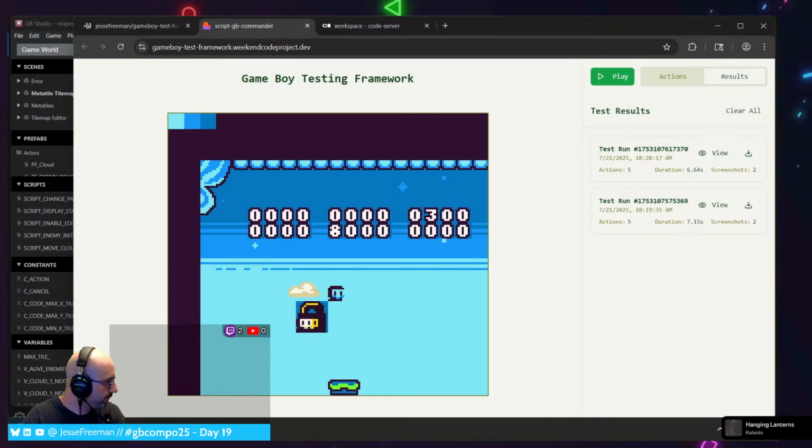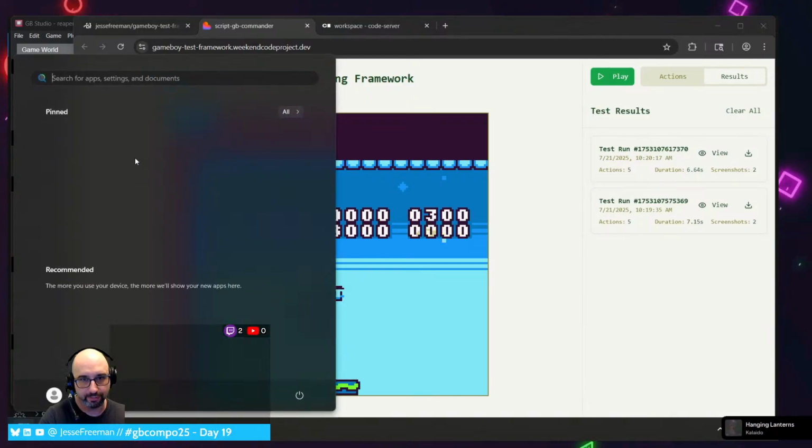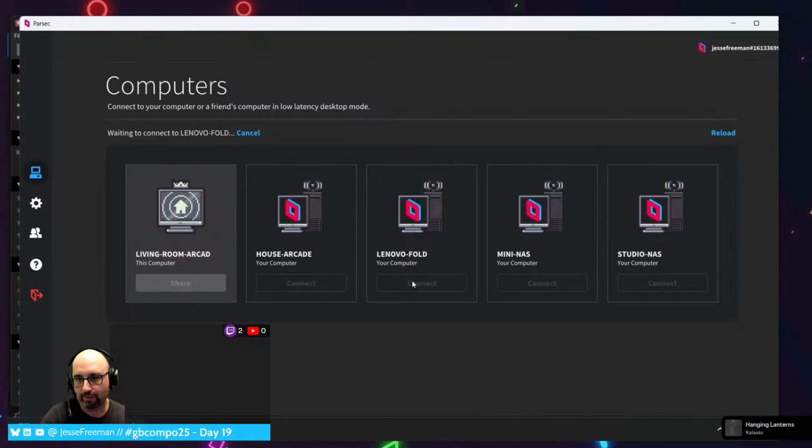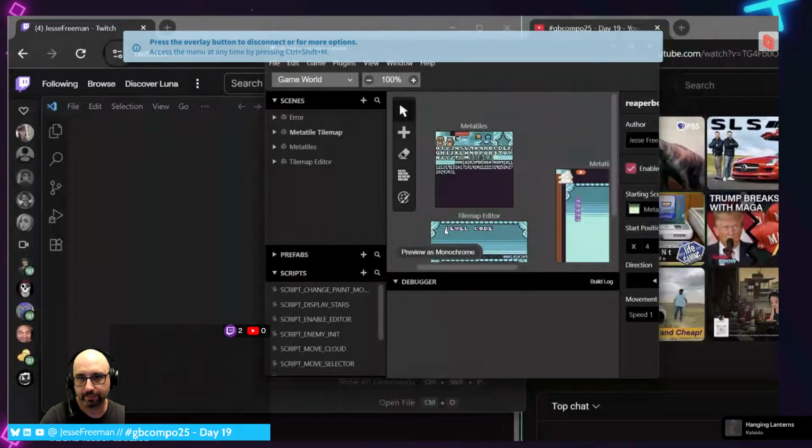Let me actually open up Visual Studio. I don't remember where this project is. It also doesn't help that it's on a screen that's completely as far away from me as humanly possible, on a completely different computer. You know what? Why don't we just do this? We're just going to use the magic of Parsec. Where's my Lenovo? There we go.